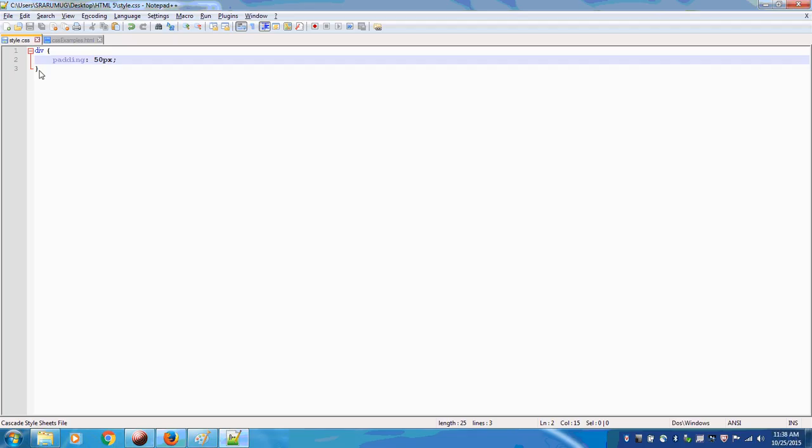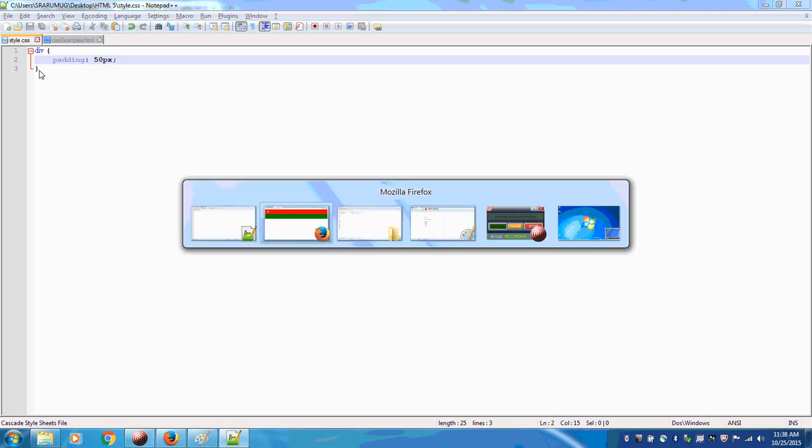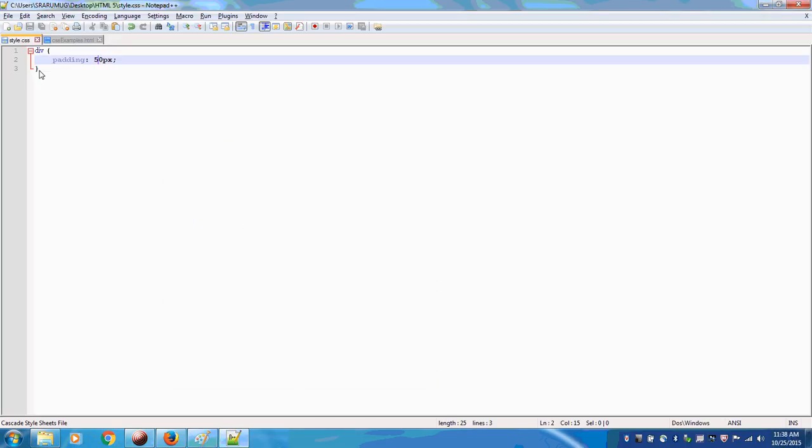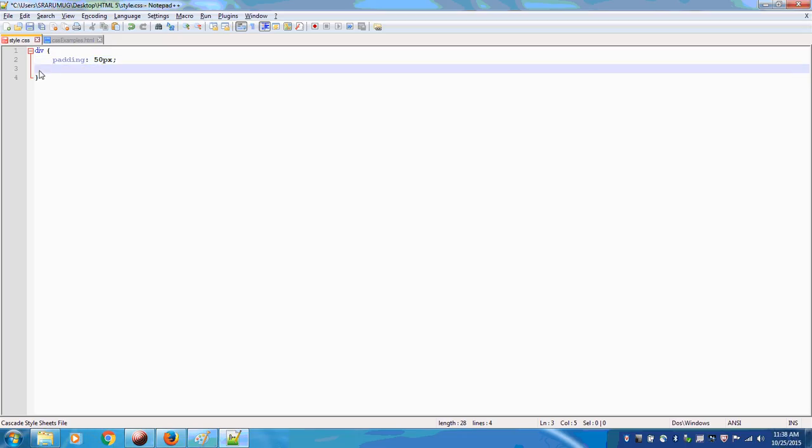This is the impact that is gotten by the padding property of the CSS in comparison to the margin property, which brings in space between the components of an HTML document.